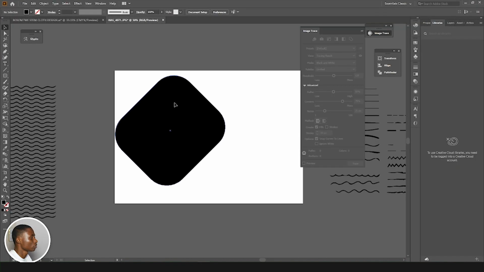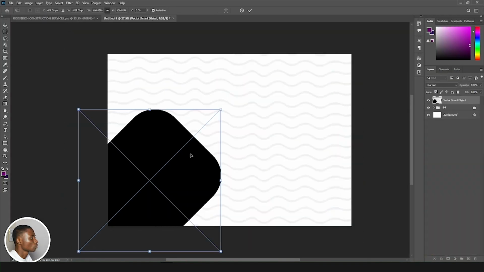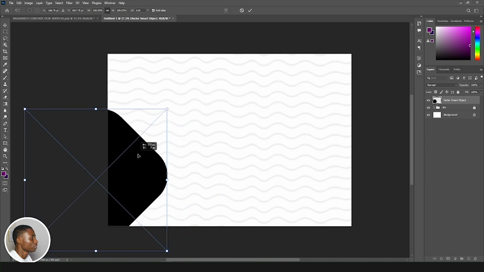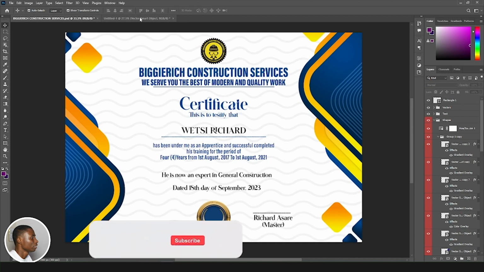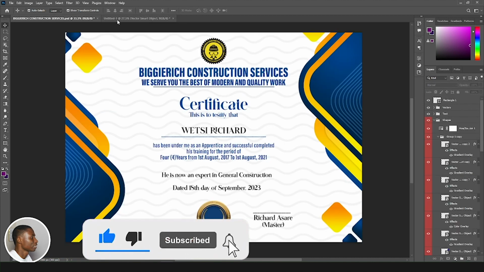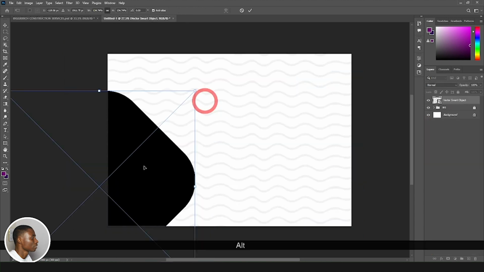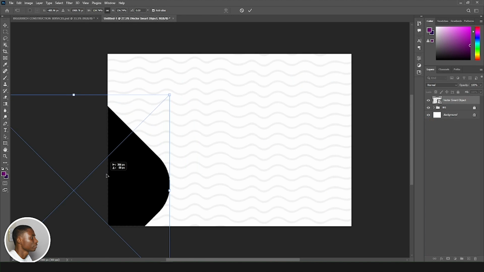So what I'm going to do is that I'm going to click and drag this one into Photoshop and open that one here. So once it's done loading, it's going to be something like this. So this is what we are trying to do, and this is what we have. Okay, so I think we are getting there. So all we need to do is to make this one a bit bigger and position this guy here.